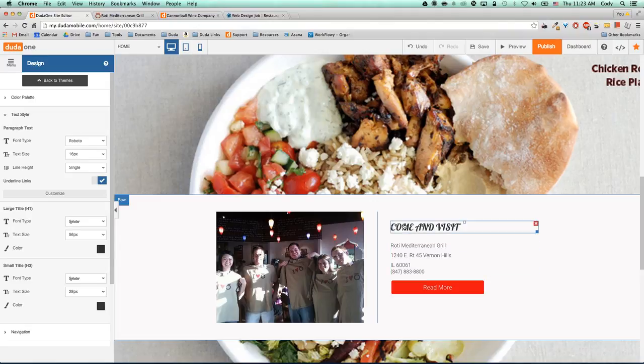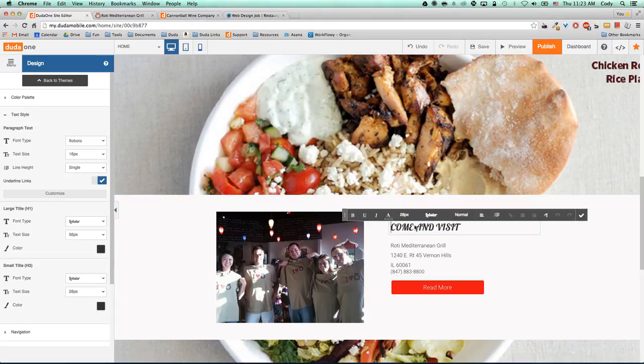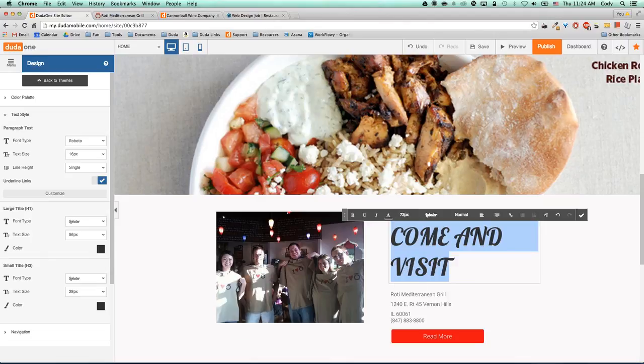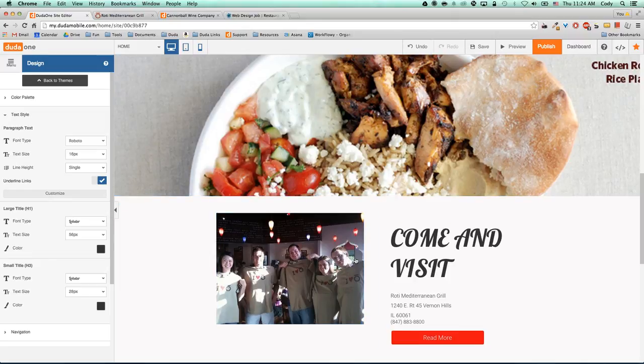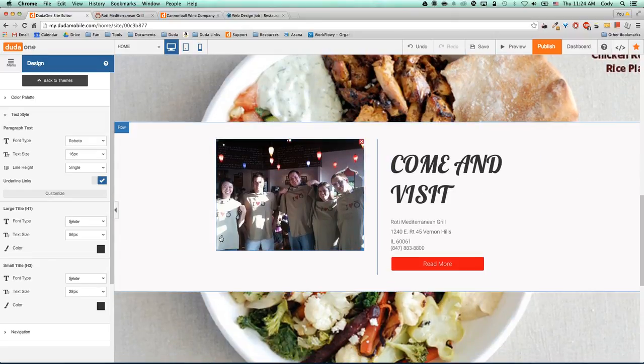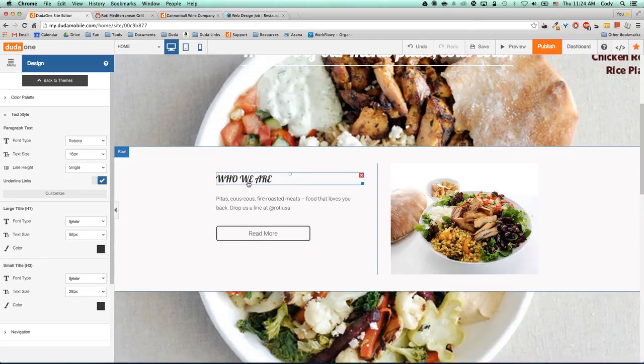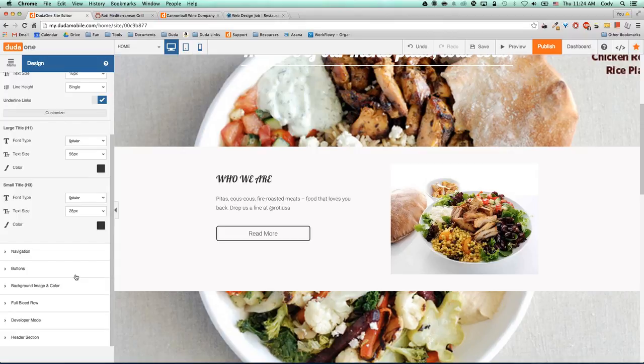And I can actually play locally with the inline editor and just double click this and make this title huge without really affecting the other titles. So this is now a huge title, which I really like actually. I like this huge font. I don't know, I love this. It looks good, actually. Yeah, we'll keep it. And you see this wasn't affected. If I would change it here, of course, it will change everything.